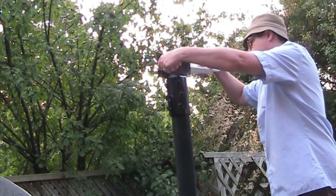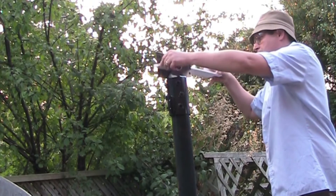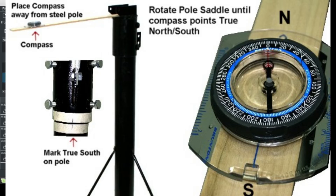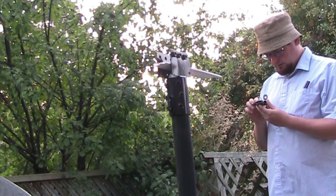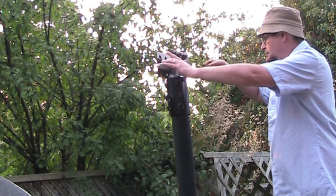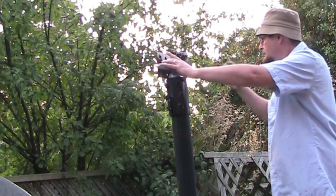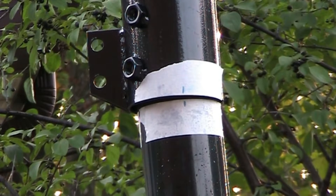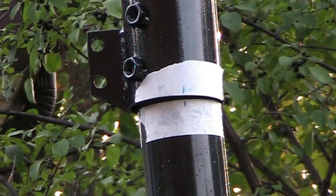As you measure your true south, find a piece of wood that will allow you to keep your compass a little over a foot away from the pole, so the magnet in the middle of the pole will not affect it. Try to get your compass set to true south. You can mark them both down on your pole — you'll need that for reference points while you're adjusting your azimuth. It's good to mark it off before you take the pole down, so you know exactly where your south point is.